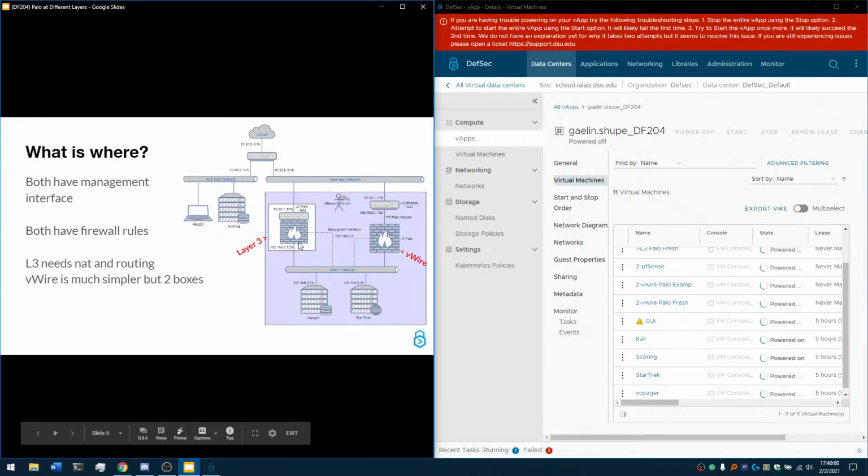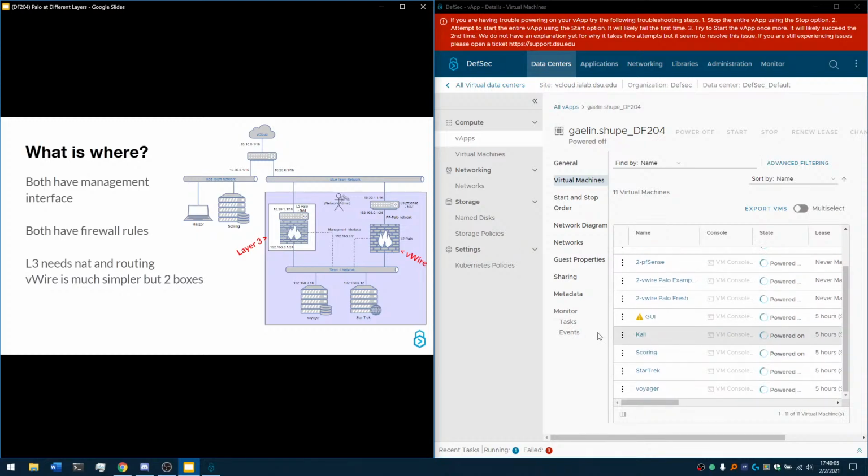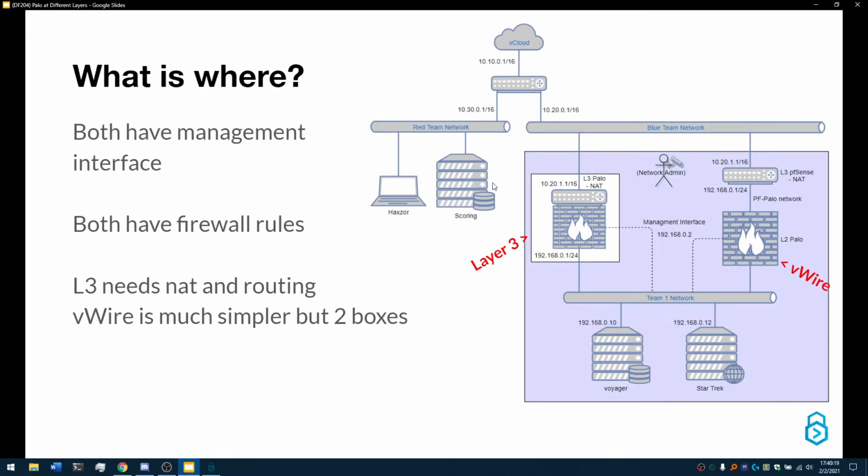Just really, haha, there we go. So in here we have the Palo box, we have the scoring engine, and then the routing between here. We're only going to be focusing on these two firewalls. Everything else should be set up and working, assuming that not every part of this vApp is broken. It's getting deployed. So did everyone understand what I was saying about NAT, one-to-one NAT?